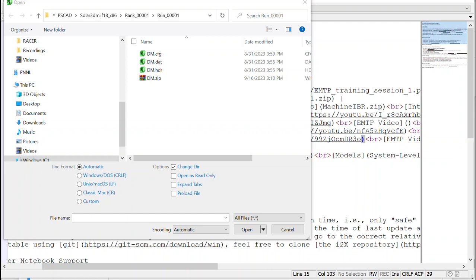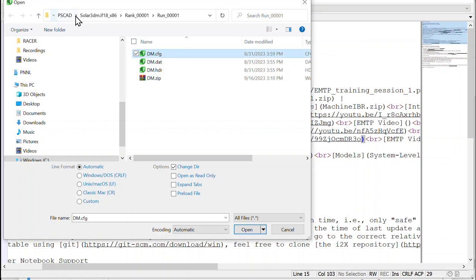I wanted to show you one last thing before we conclude this example. When you set the ComTrade recorder for the detailed switching model, you want a 100 kilohertz sample rate to match the 10 microsecond time step. There may be an issue when it writes out the ComTrade config file. So if you encountered an error trying to read that ComTrade data into the Jupyter Notebook, find your dm.cfg file.